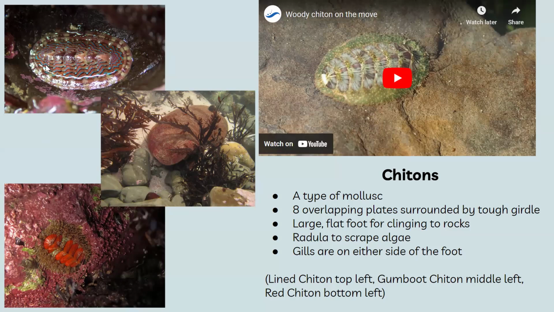So chitons are typically identified by these 8 overlapping plates that they have on their back here. Gumboot chitons do not have that. They have a leathery covering to them. They remind me of an armadillo in a sense. That's what I liken them to because of these overlapping plates that they have. But they're actually very flexible. So if they need to protect themselves and detach from a rock, they can detach themselves and curl partway into a ball because these plates are flexible, and that is part of their defense mechanism.